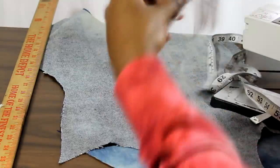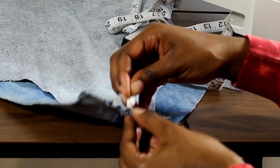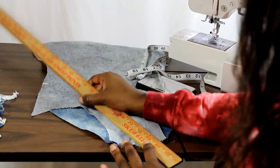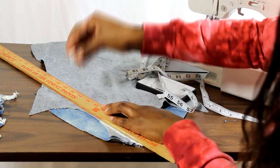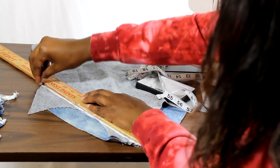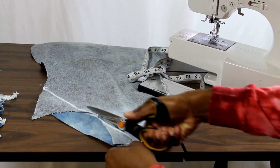To make the V shape in the front, I'm measuring 5 inches from the bottom side seam to the top, and then I'm marking it with chalk. Then I'm placing a mark on the center of the crotch so that each side is even. Next, I'm using a ruler to draw a line through both chalk markings. Now cut along the line and repeat for both sides.